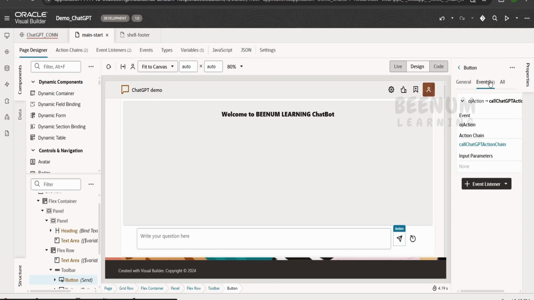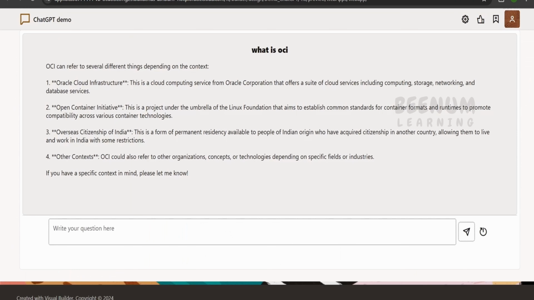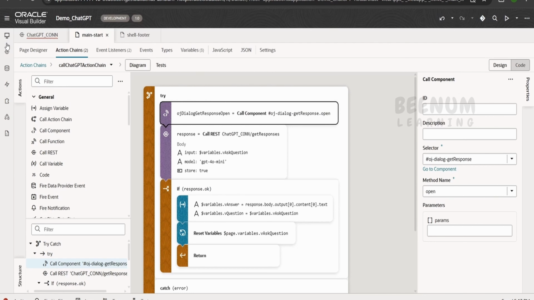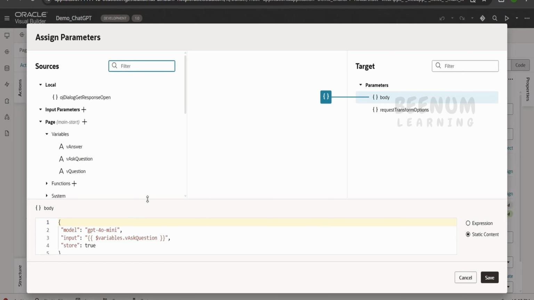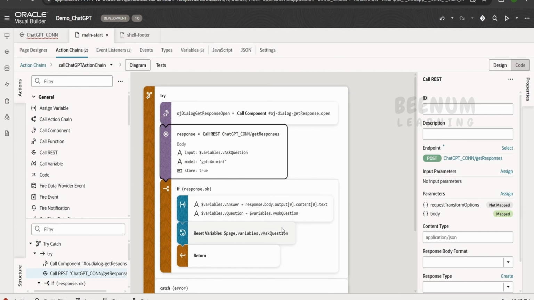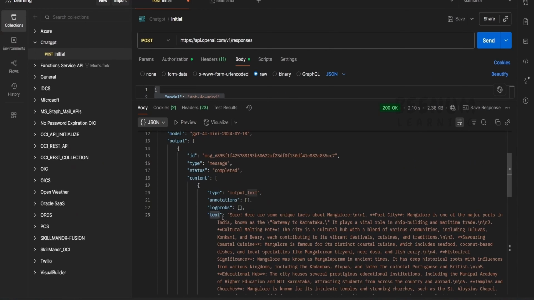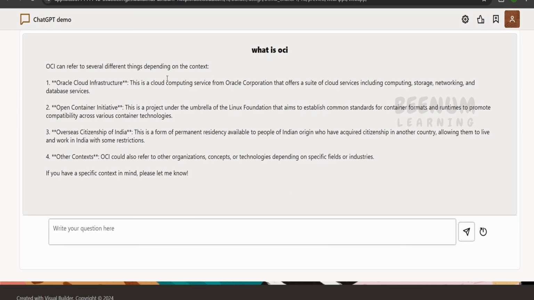I will go to this event that I have created on this button. So we are opening the progress bar. As soon as we click on this send button, we will see a progress bar, which I am creating with the help of a dialog. I will show you shortly how I have created that dialog. Next is the API call. I am passing in the body we ask question, whatever the user has entered in this input field, and whatever ChatGPT responds, that is under the body, output, content, and the text, especially in this text field under the content, I am mapping it to the answer. This is the same field which populates this text area.